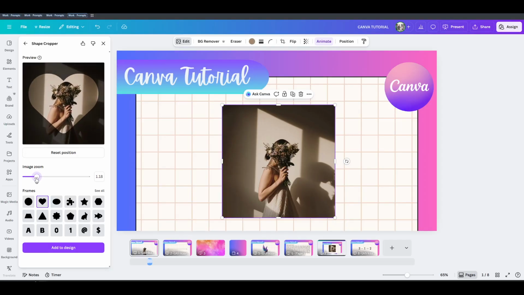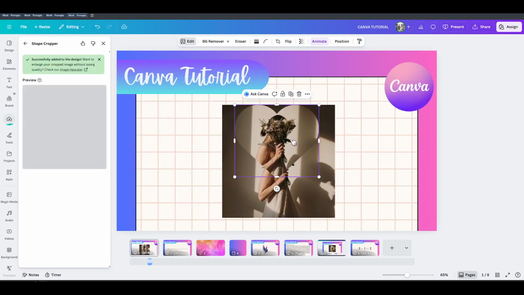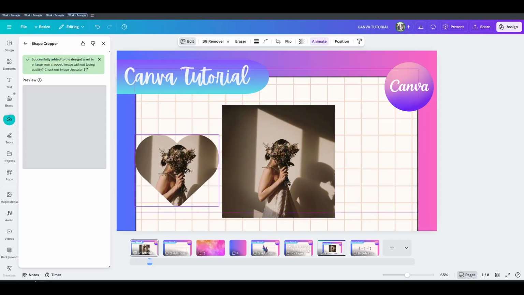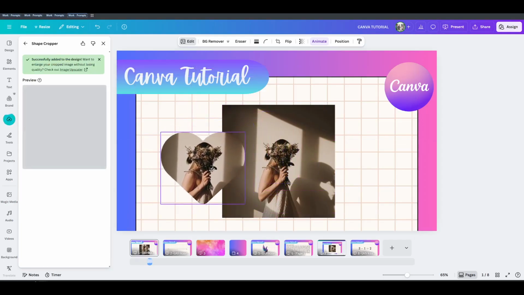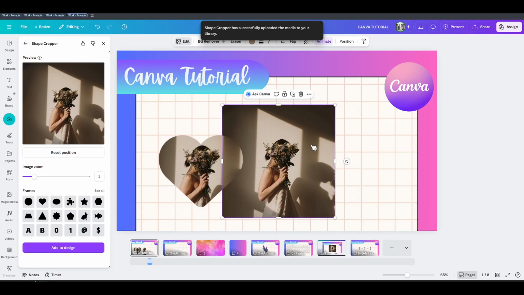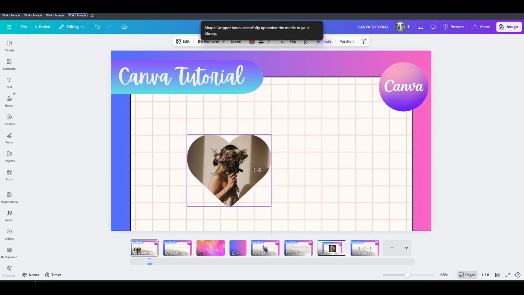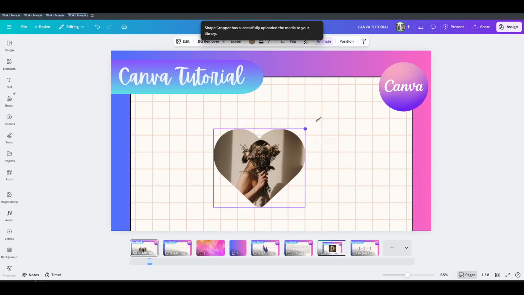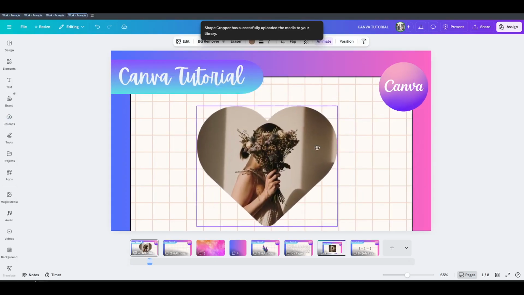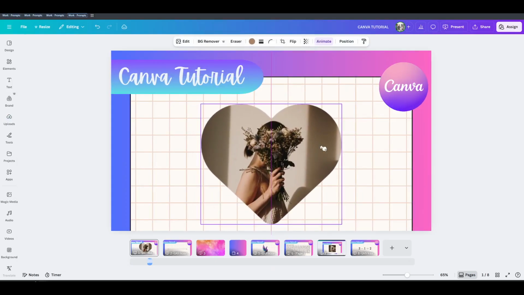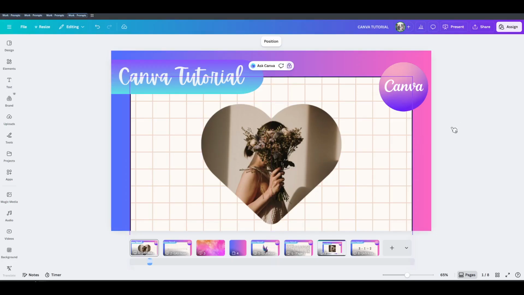Your shaped image will be placed back onto your canvas, ready to move, layer, or pair with text. If you want to try a different shape, you can repeat the process with the original photo or duplicate the shaped result and experiment with alternatives. A quick tip: keep consistency in mind. Using the same shape style across multiple images can make a layout feel cohesive, while mixing a few complementary shapes can add variety without clutter.